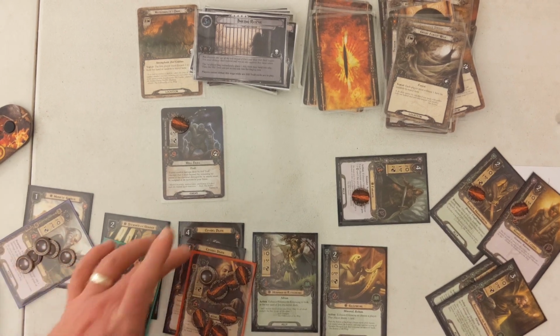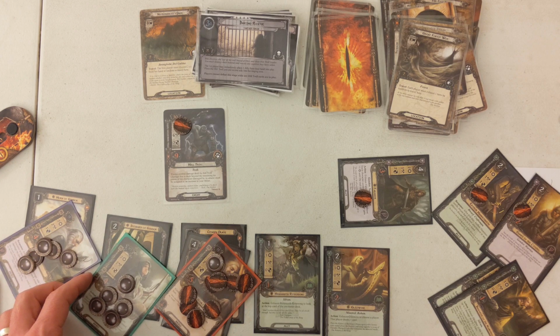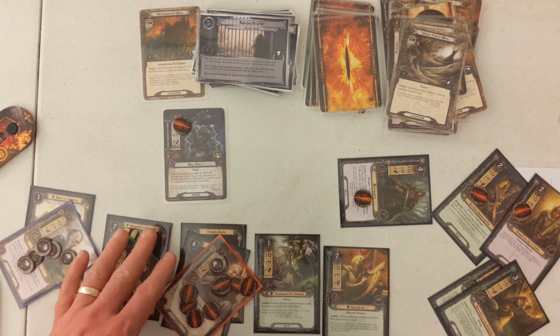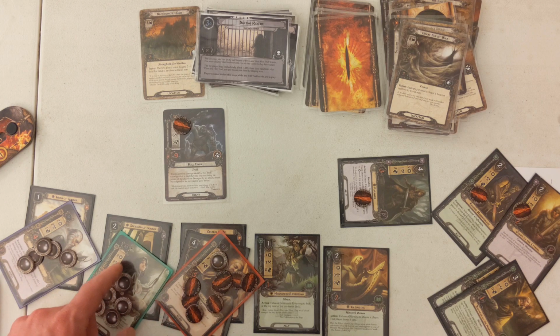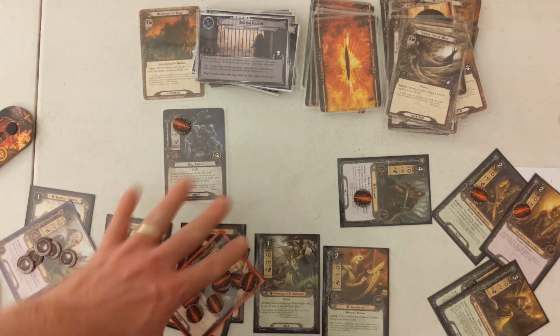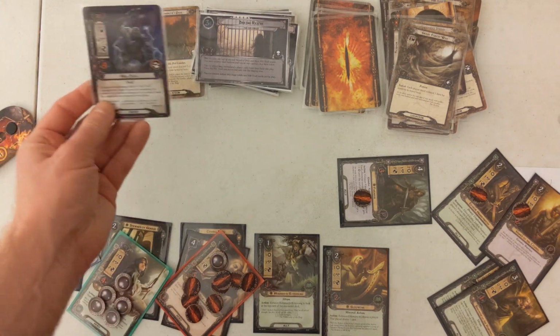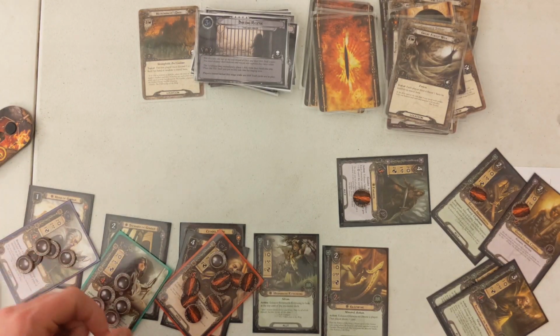Okay, so now I'll go to the attack phase. So I'll attack with Gimli and Beravor, so I've got a total of, that should be enough. 2, 3, 4, 5, 6, 7, 8, 9, 10, 11, 12, minus 3 is 9. That would kill him. Didn't even need the Spearman. So the hill troll is now dead. Victory 4. That was quick.